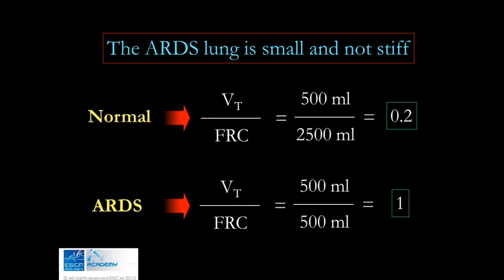And of course, if I use 500 milliliters and my normal lung is 2.5 liters, the ratio, which is how much the lung is strained, is 1 to 5, 0.2. This is a normal ratio. If I have 1, that means that with each breath I double my lung volume. Do I expect disaster at 1 to 1? No. Our lung perfectly tolerates 1 to 1. We start to have problems when you have a ratio greater than 2.5, and you say, my God, but how is it possible that we can reach such a high ratio?